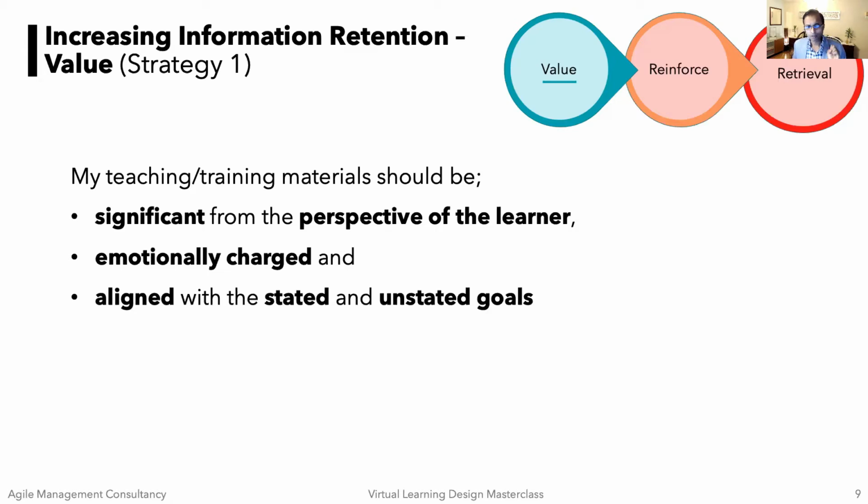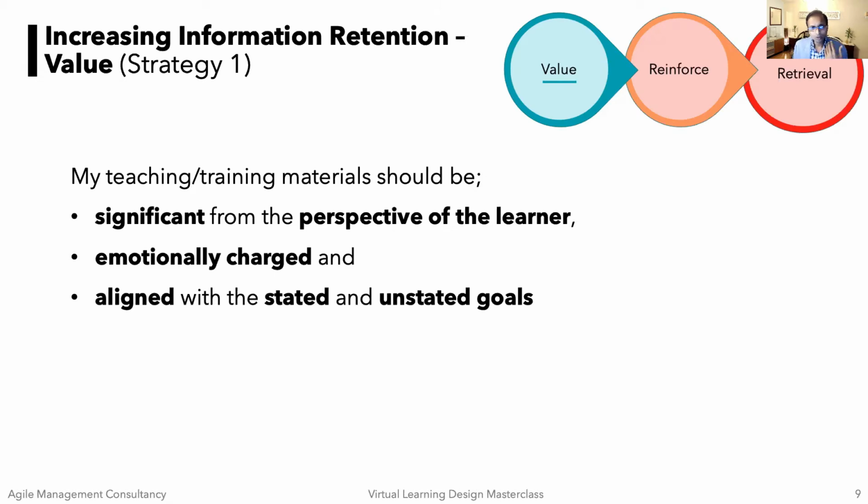And still on the subject of value, your learners are not just there to listen to you, right? They're also watching you. So I call that the stated and unstated goals. The stated ones are the ones that you're teaching there, the subject matter. Say, for example, you're teaching law, then your subject matter would be the stated goals, the subject of law. But they're also there actually to understand the unstated goals. They're looking at how you connect to them.